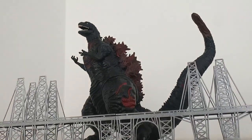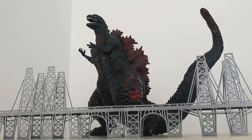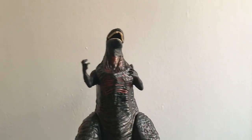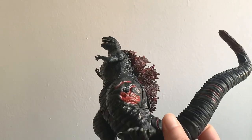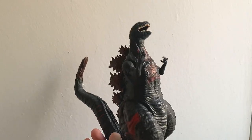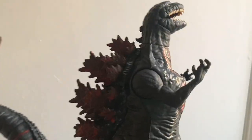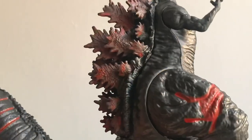Now that I did a full review of the Playmate Shin Godzilla figure, which you can see here if you click the card above, I decided now is the perfect time to repaint the entire figure. The thing that impressed me the most about this figure is the sculpt of it. I think it's a very good sculpt that's hidden by a lack of paint and very dark black plastic. The purpose of this project is really to just bring out the wonderful sculpt and make it a little bit more screen accurate to what Shin Godzilla really looks like in the film.